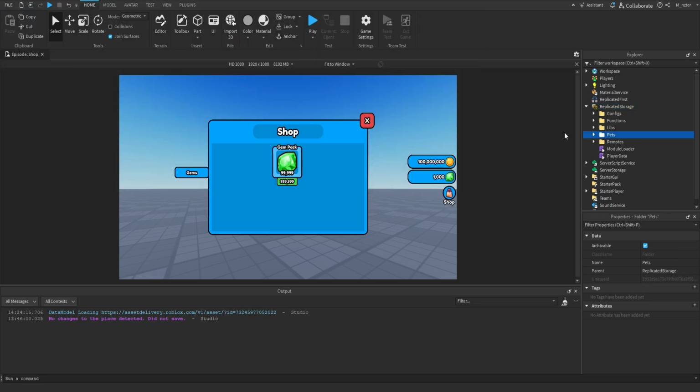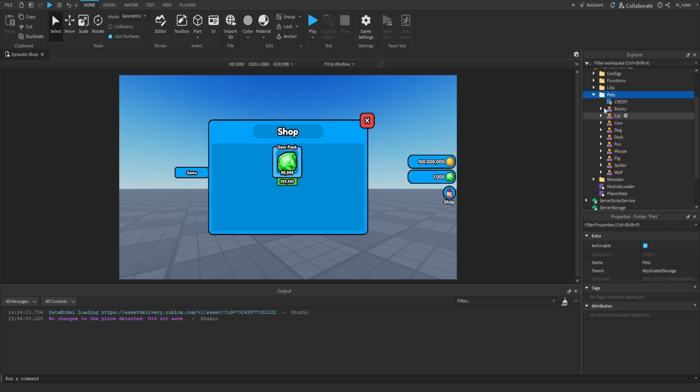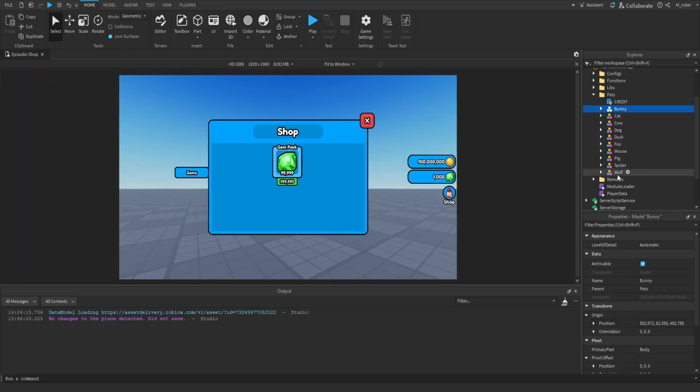Oh, and actually, the pets folder was automatically imported directly inside of the ReplicatedStorage. I thought that usually those things go inside of the workspace, but that works perfectly for us. So now you should have a folder inside of the ReplicatedStorage called pets, and then if you take a look inside of there, you should see one script which says credit, because it does give credit to where these models are actually from, and then you should see a bunch of different models inside of here.